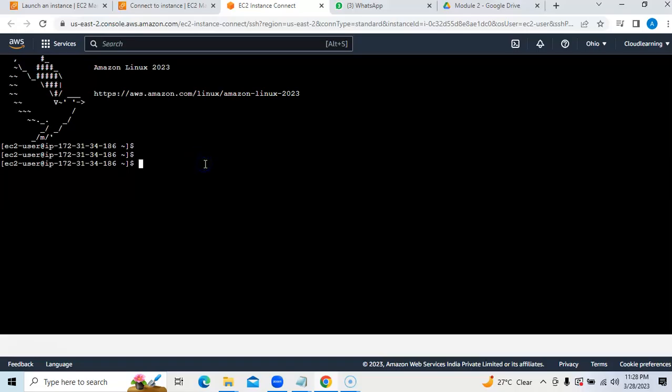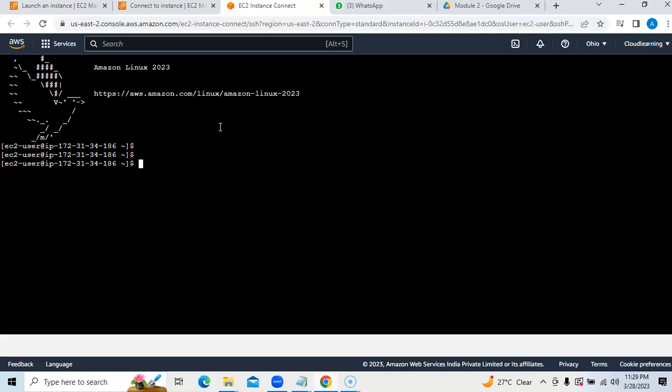So now you can see that I have connected to one of the EC2 instance, logged in as a default user, which is the EC2-user. Now this default user, EC2-user, has limited permissions. So if I have to run any command on this Linux instance, I have to use sudo as a prefix. Let's say if I install any kind of a package, then I need to type sudo yum install. So for every command, there has to be sudo as a prefix because sudo gives the permissions.